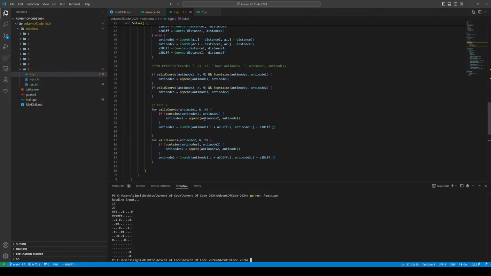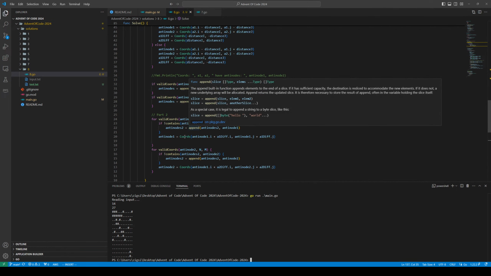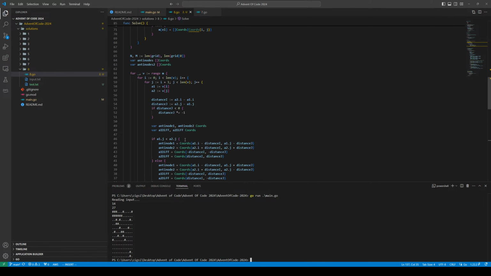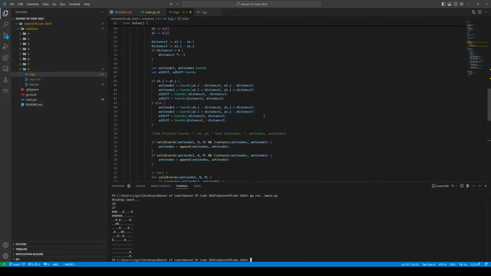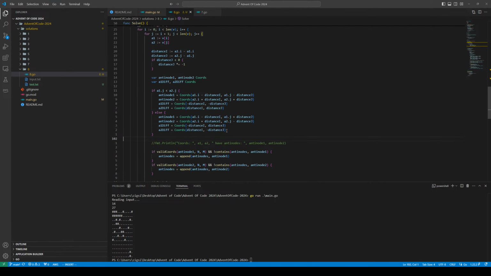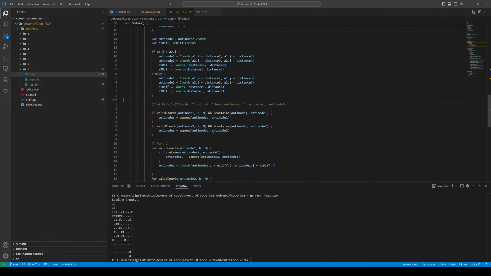Yeah, that doesn't look correct at all. So here is minus, here is plus, here is plus, here is minus. That looks correct.